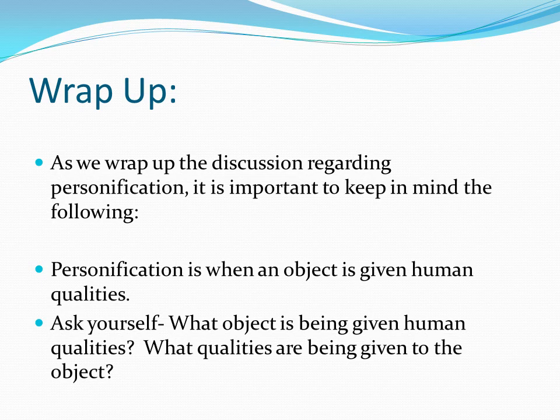All right, students. As we wrap up our little mini lesson on personification, there are a few things that we need to keep in mind. Personification is when an object is given human qualities. So we ask ourselves two self-check questions. What object is being given human qualities, and then what qualities are being given to the object?